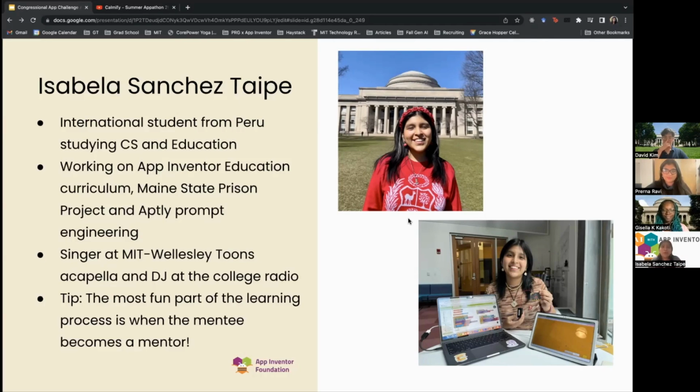So if you have a passion and you feel really passionate about it, why not try to teach it? I always think like that, because when you teach something, you actually understand the topics better. You feel more expert every time you teach it again and again. So I always advise people to take that little step from being a mentee to a mentor. It's fun, and that will be my tip.